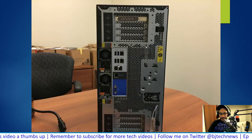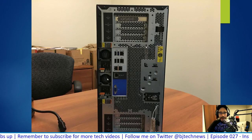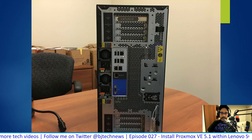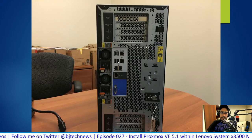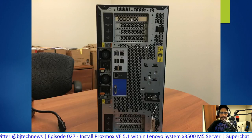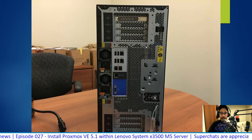And yeah, so this is the back side. These are the two power supplies, the 750 watt power supplies. You have the IMM port right here, and you have the four additional gigabit ports, and then you have the two 3.0 USB ports and the 2.0 USB ports, and this is your VGA, and these are your PCIe slots. Again, it's a mixture between 16 and 8 speed, and the key right here is to unlock the front.